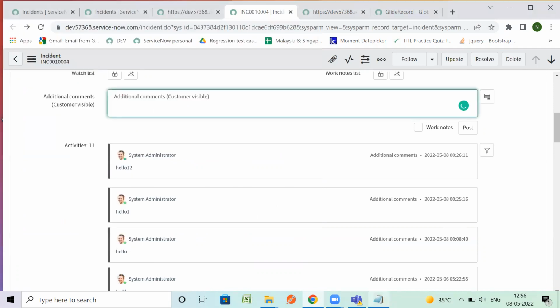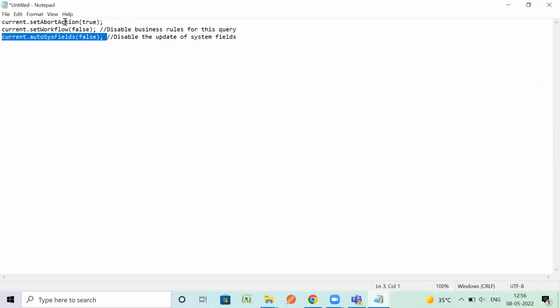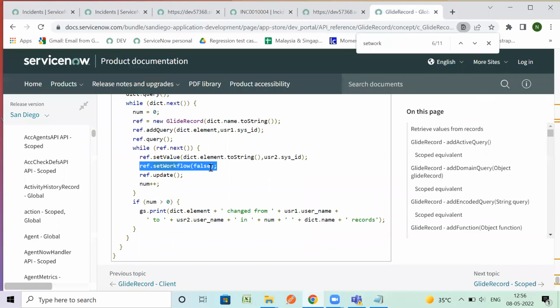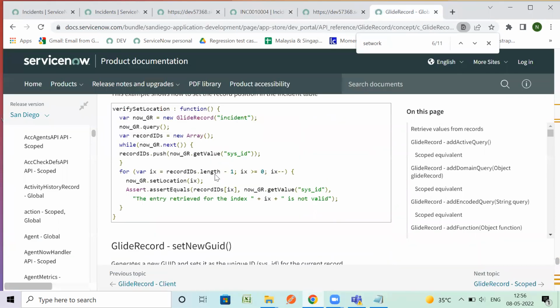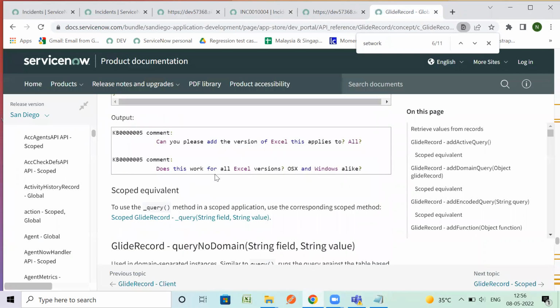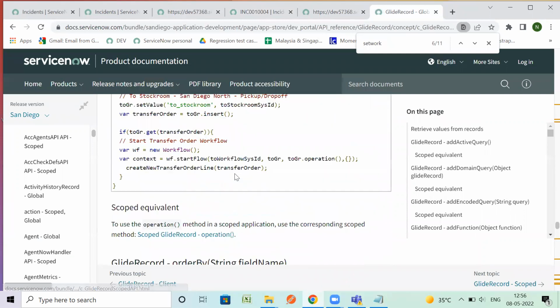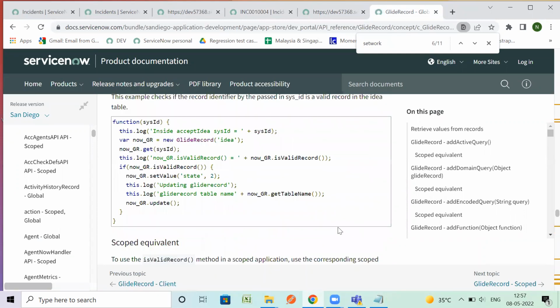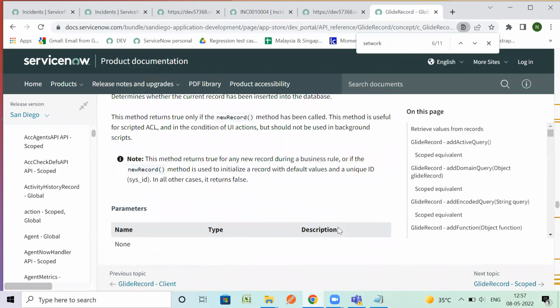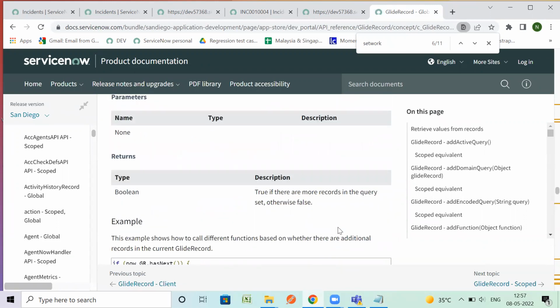So that's all. I explained these three functions because they are used in many places, and even an interviewer can ask you about them. There are many functions in GlideRecord, and I will advise you to check once, so that if you get any real-time scenario, you can come here and help yourself with this documentation. It's a long documentation, but at least you should know what features are provided by the tool so that you can leverage it.